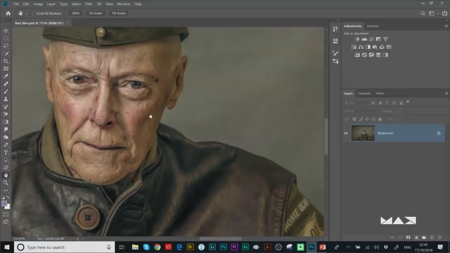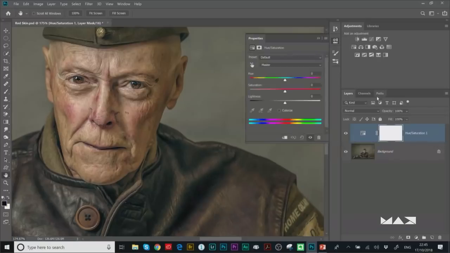I'm going to go back to using hue and saturation. I'm not going to make any particular selection here. But what I'm going to do is this. I am going to choose hue and saturation, and from the masters here, I am going to choose reds. And again, we get those 2 markers in the middle, above which Photoshop is saying, this is the red I'm going to give you. The 2 outer ones, I'm also going to give you this.